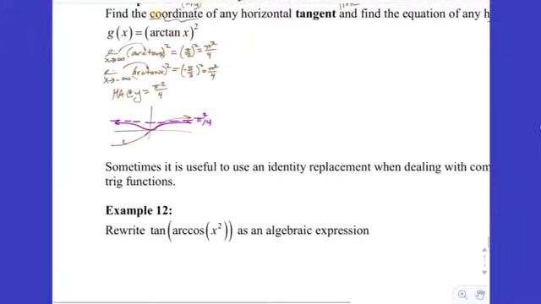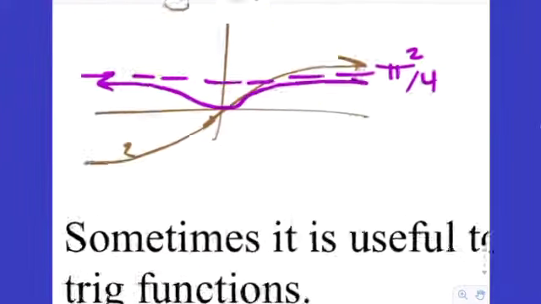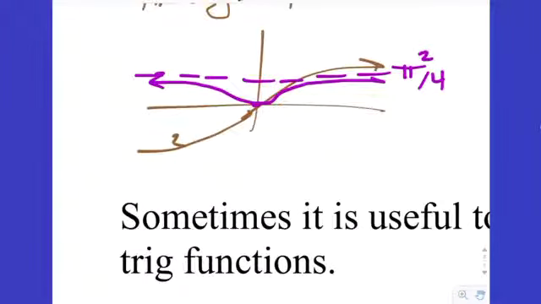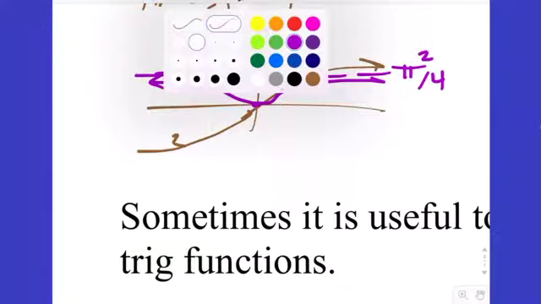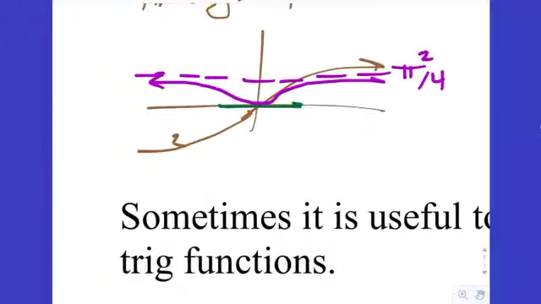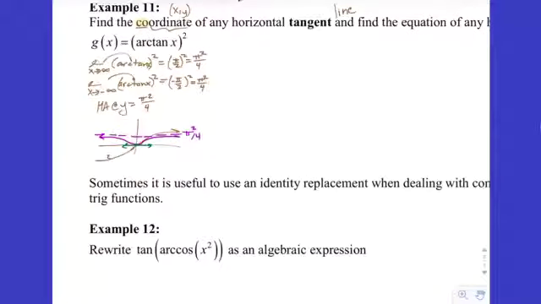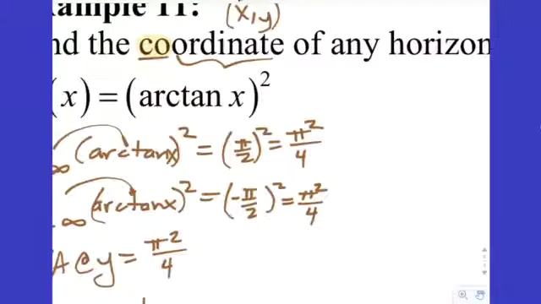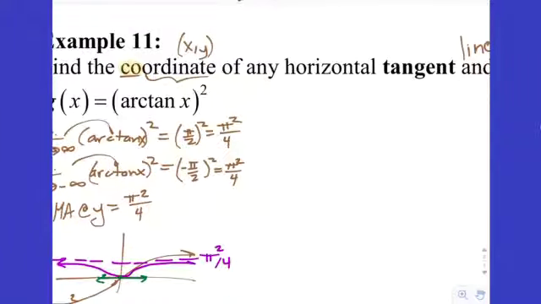But now, since if that's what the graph looks like, since it's an even function now, can we answer the horizontal tangent question without doing any calculus? There should be a horizontal tangent where? At the origin. Right, let's verify that. We will need the derivative, so let's find g prime. That's what we need for the tangent line.